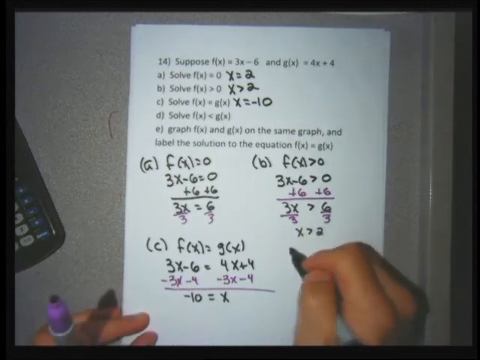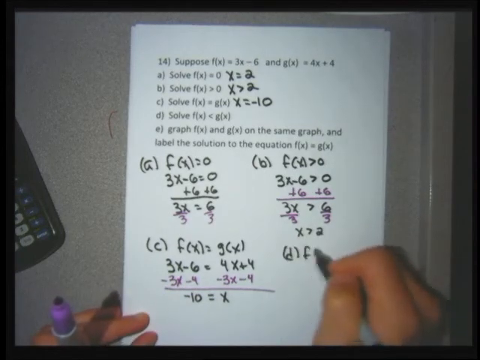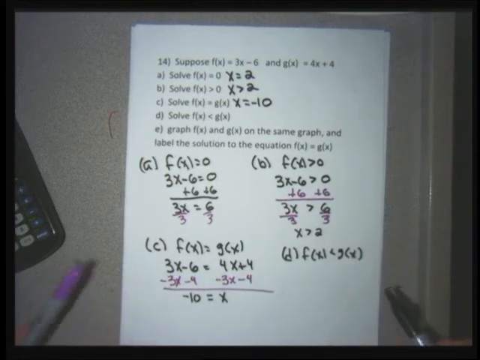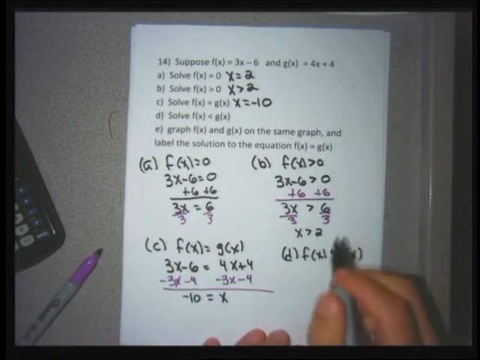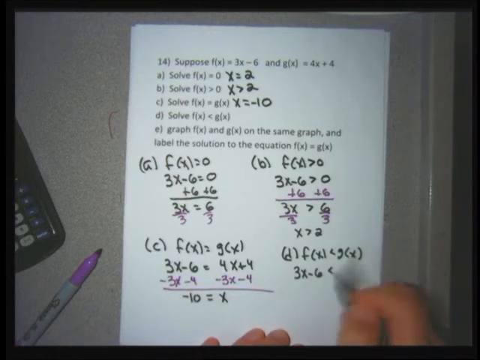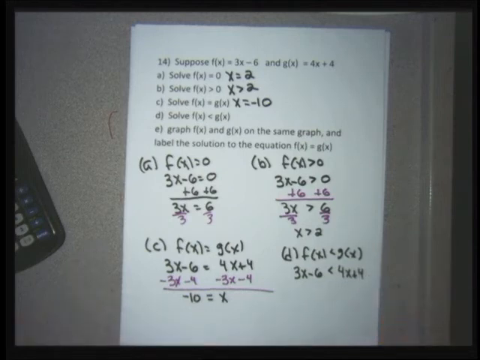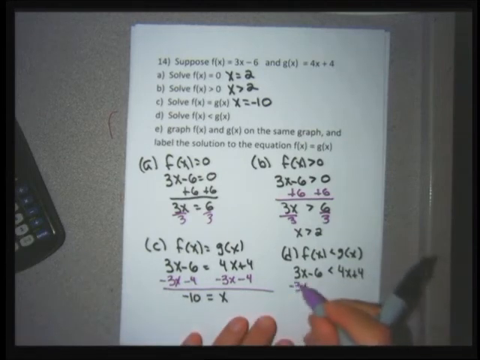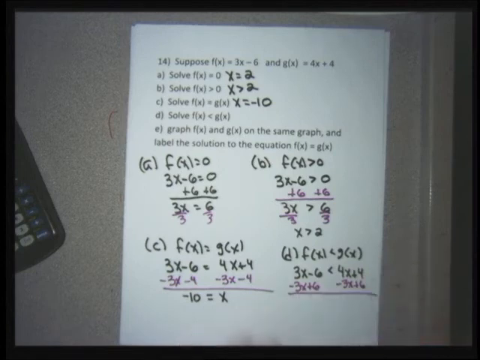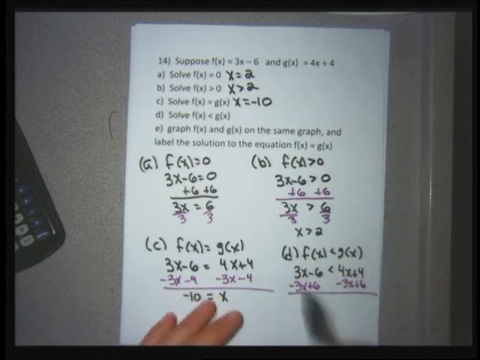For part D, finding out where f of x is less than g of x, I like having the x on the left side when I have an inequality, although there's no reason it has to be that way. When I solve this, I won't be as slick as I was for the last one. Just because when I have an inequality, I prefer having the letter on the left side, even though it's not absolutely required. It just is common. So when I'm solving this inequality, f of x is less than g of x. Oh, I messed up. I'm supposed to subtract 4x on both sides.